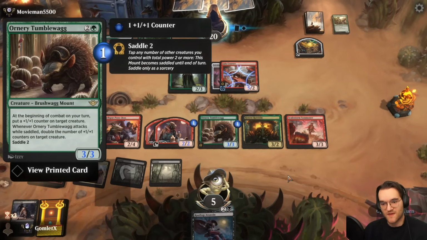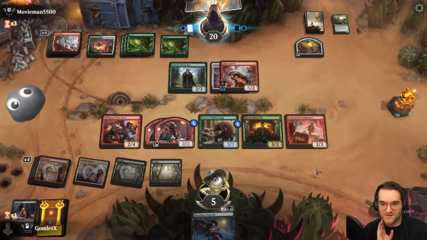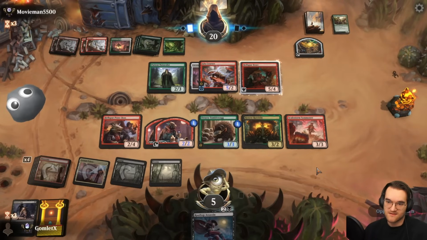So I could attack with a 6/6 Tumblewag next turn. They'd have to double block to kill it and I would get a Dino. And the mercenary tokens can make sure even if Tumblewag dies, Summoner still has a 4-power creature every turn. Okay, 5/4 trample, spooky.